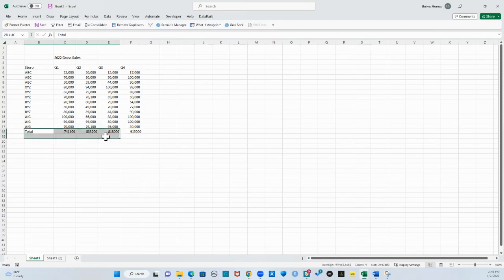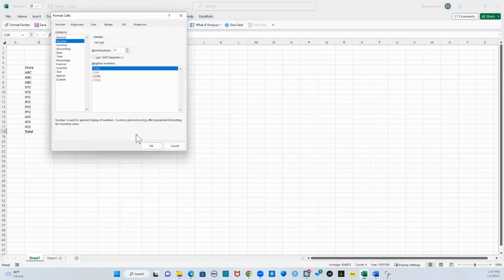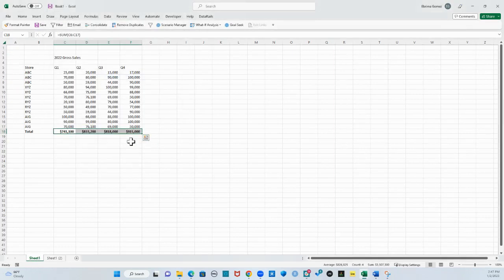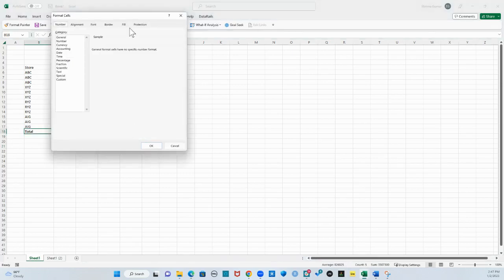So I want to bold this, and then I also want to format these numbers just like I did the others, but this time I want to show them in dollars. So currency, because that's the total line. Later on when we go to the advanced step, I'll start telling you about why I actually choose those kinds of things. But I want to make sure that we have that in dollars, so we know we're not dealing with just units, but it's actually dollars. So that is that. I also want to add a border here, Control 1, borders, and then this is the border that's selected. I'll apply it on top.